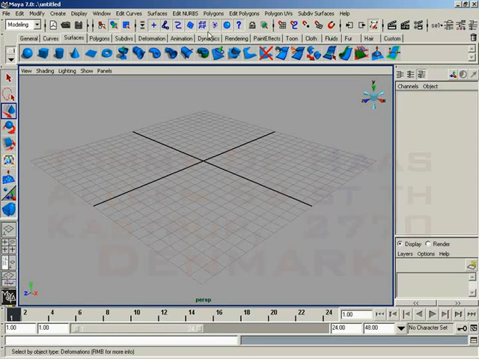Using the Boolean operations under the Edit NURBS menu, you can take two or more objects and combine them to form a variety of different effects in which you take one object and use it to affect another. You could use one object to carve a hole out of another object by using a difference. You can take two objects and merge them together into a single object, such as a union. Or you could keep just the part where two objects pass through each other, through an intersect.